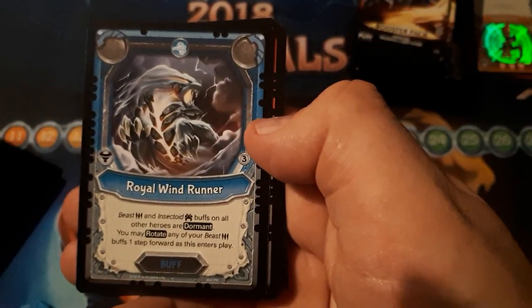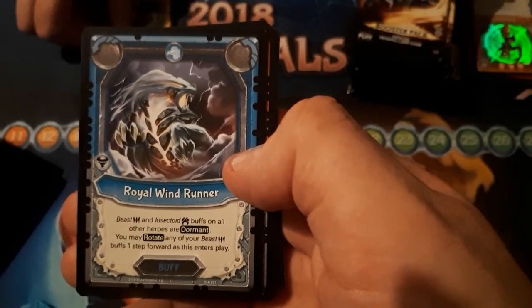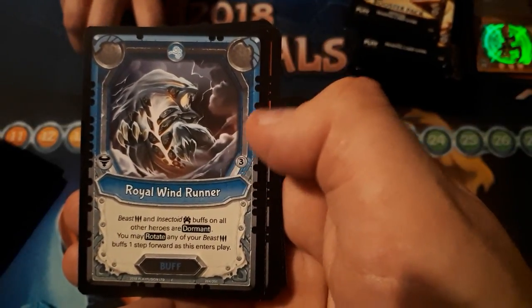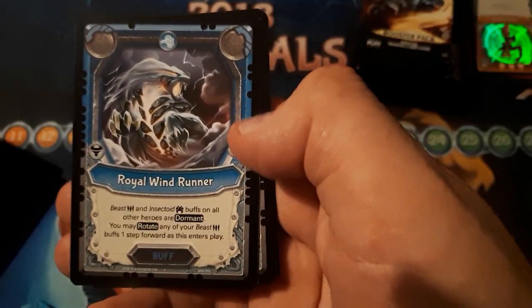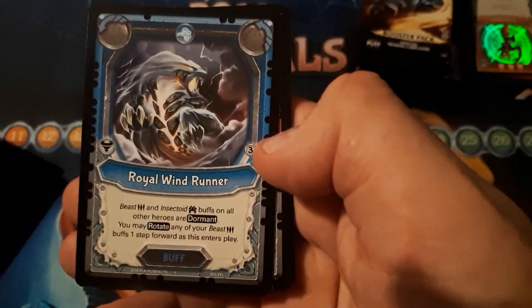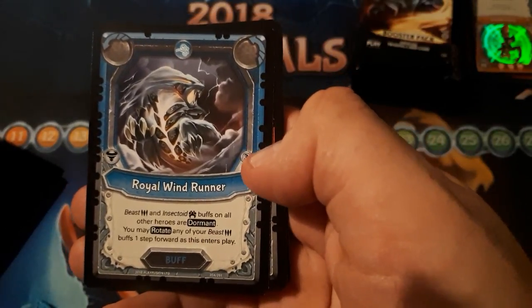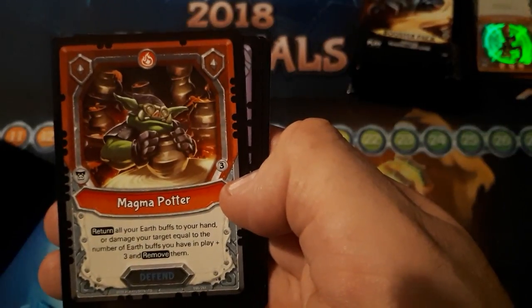Royal Windrunner. I don't know if we saw this before. Dormant. Yeah, it makes buffs dormant. No, I don't think we saw this before. The art is amazing, though. Beast and Insectoid buffs and all other heroes are dormant. So Beast affects pretty much everyone. Insectoid is mostly nature. You may rotate any of your beasts one step forward as a center splay, which is nice on its own.